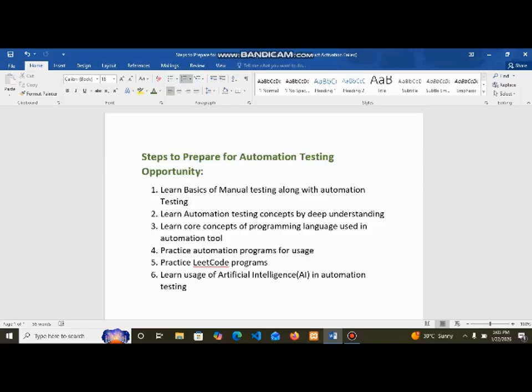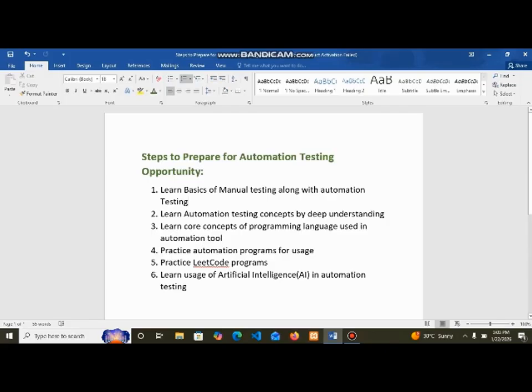So getting understanding about when will be start the automation testing as part of the testing process will be helpful to answer the questions about the basics of automation testing and know about how functional testing can be done and how regression testing can be done as part of the automation process.